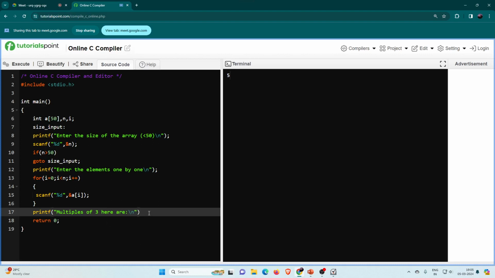I'll just give one space here. Then I'll start the loop again. I can reuse i. After this loop it has become n, but since I have reinitialized it to 0, I can reuse i as many times as I want.